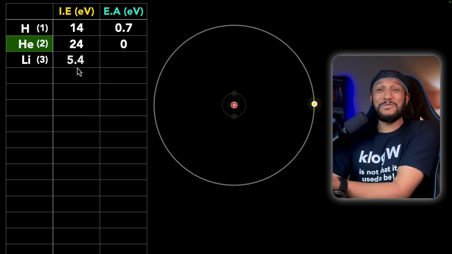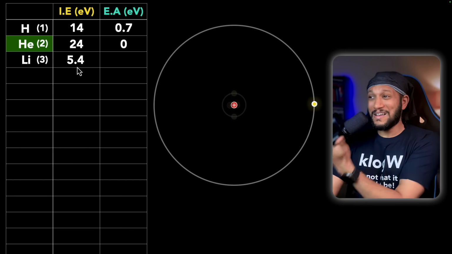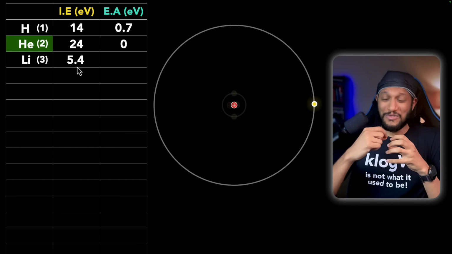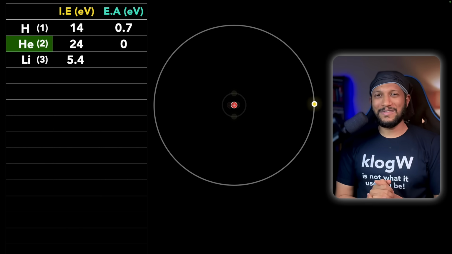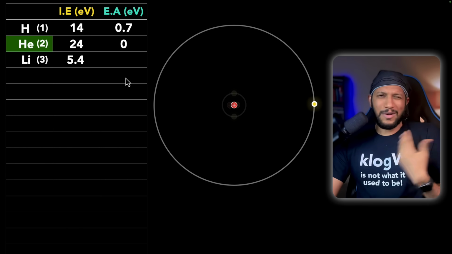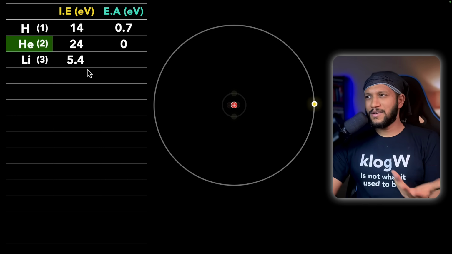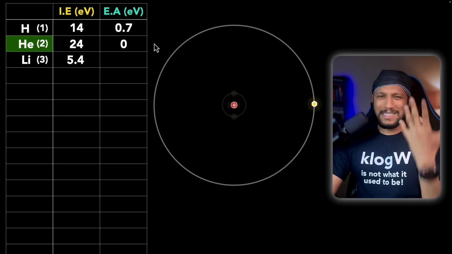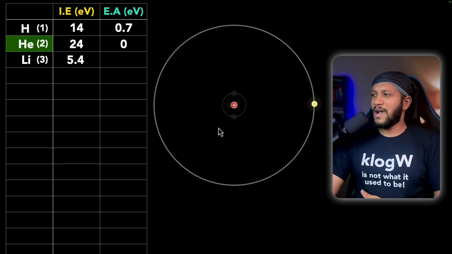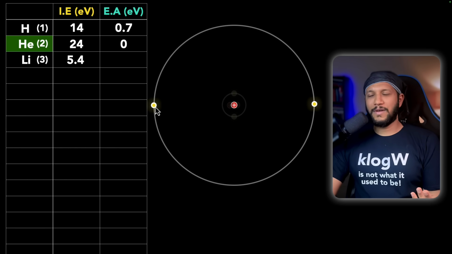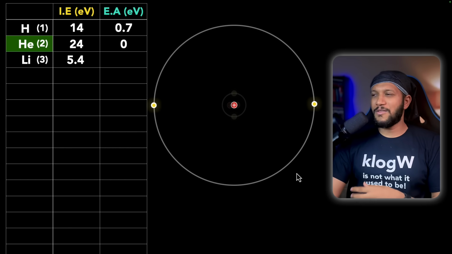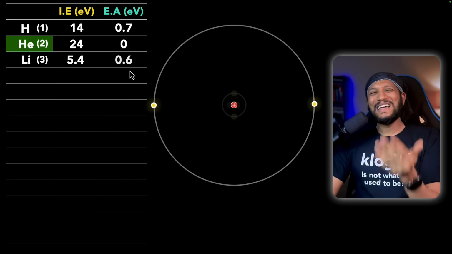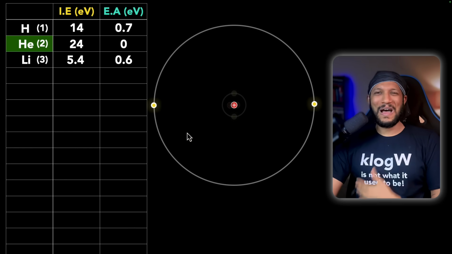And indeed, that's what we find. Its ionization energy is incredibly small, so it's very easy to pluck it out, and that's what makes lithium super reactive. What about its electron affinity? I don't care about it because I already know the ionization energy is very low, so it's very reactive. But still, thinking about it, just like with the case of hydrogen, it can hold on to another electron. But again, we would expect its affinity to be smaller than the hydrogen because it's much farther away. And it's exactly what we find. Its affinity is slightly smaller than the hydrogen.